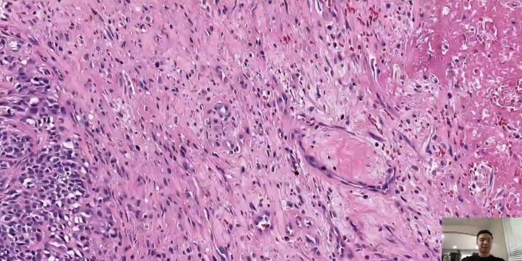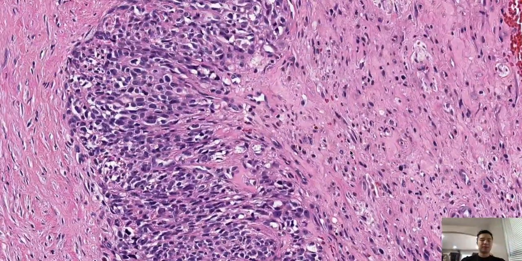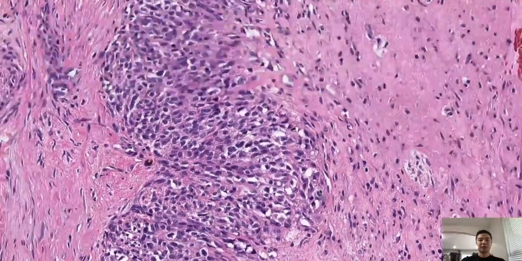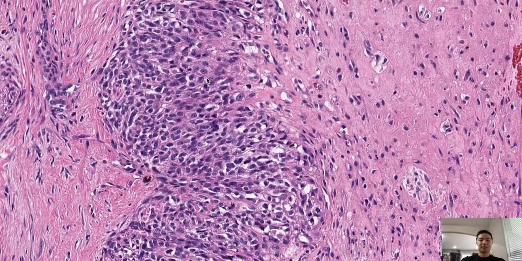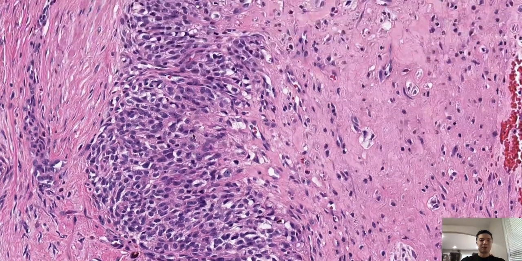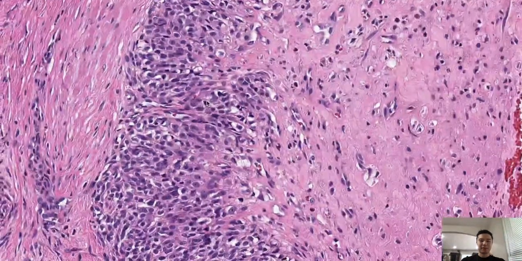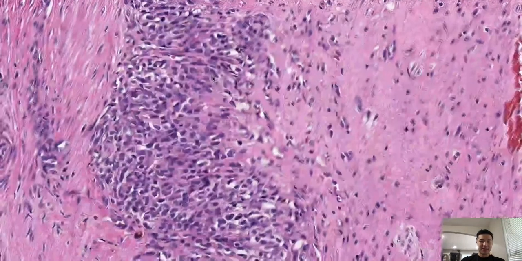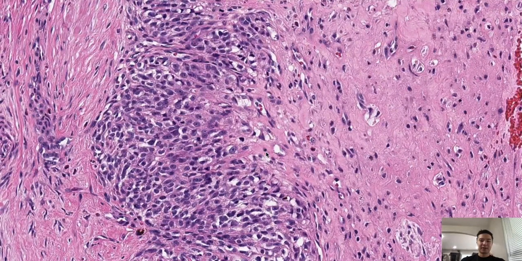And a hint to differentiate rheumatoid nodule and granuloma annulare from epithelioid sarcoma is to look at these cells. They're pretty atypical. The cells in epithelioid sarcoma will be atypical. There will be mitoses. For instance, compare this, I think this is a plasma cell, to this cell. Look how larger this cell is. You can fit 3 of these cells. You won't see that in granuloma annulare or rheumatoid nodule.